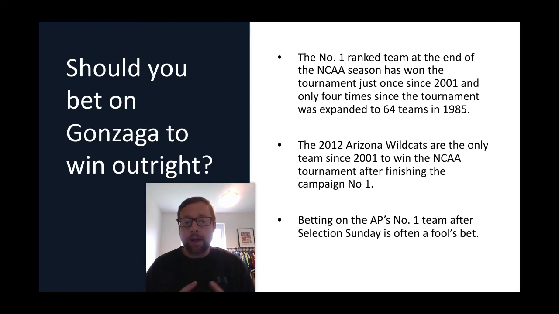I'm not buying that. I'm not going to put my money on Gonzaga. Again, I don't often think that they play that strong of a regular season. I like those teams that play in harder divisions, harder leagues, SEC, ACC. So that's where I'm more interested in putting my money in the teams I'm backing. But betting on that AP number one on Selection Sunday or after Selection Sunday is often a fool's bet. So be wary of that when you make your outright winners bet this year and when you're filling out your bracket, of course.